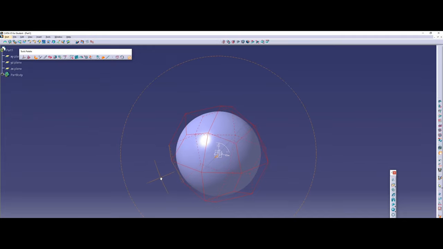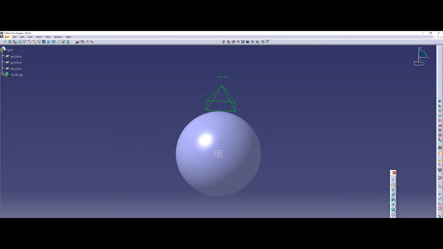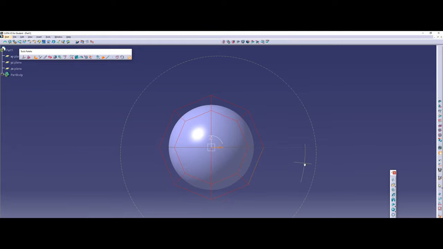Now, what you want to do is use this view icon over here. You might have to drag out a few toolbars to see it, but it looks like an eye. You can use that to check, for example, the front view here. Now, it might help to rotate it just a little bit to make sure you're not selecting the back view lines. You'll see what I mean in just a second.